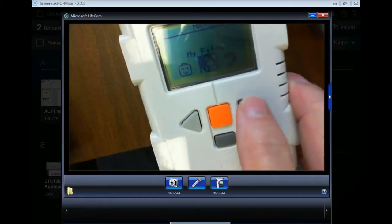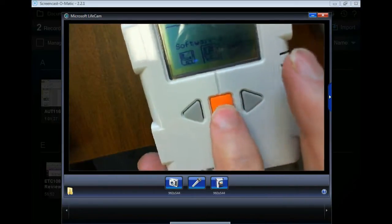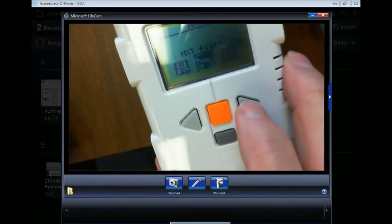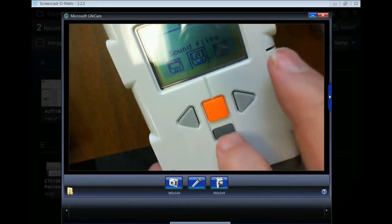Software files or my files, this is where you're going to store your offline programs at. And what I'm going to get you to do is bring yours up to me. So if any of the programs are left over from last class, I could do what? Delete them. NXT files, we're not going to need that. Oops, sorry. Let me go back.